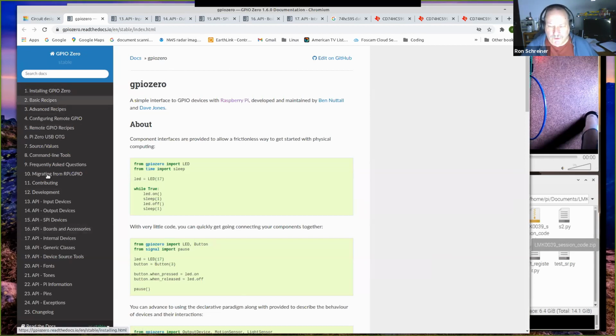You can see that there are 25 chapters to the GPIO documentation. It's here at gpiozero.readthedocs, and I thought that was just goofy.